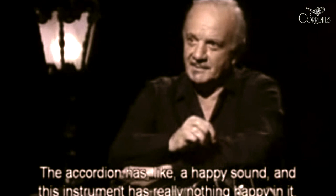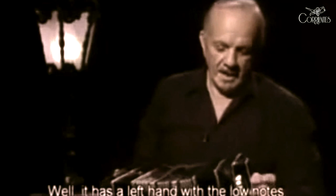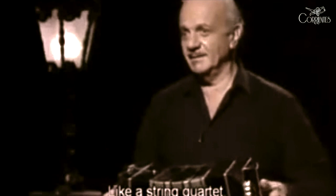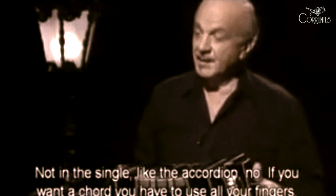How does it play? What do you do with the different hands? Well, it has a left hand with the low notes. And the right hand, like a violin. Like a string quartet. Doesn't play chords. Yes. Not in a single like the accordion, no.